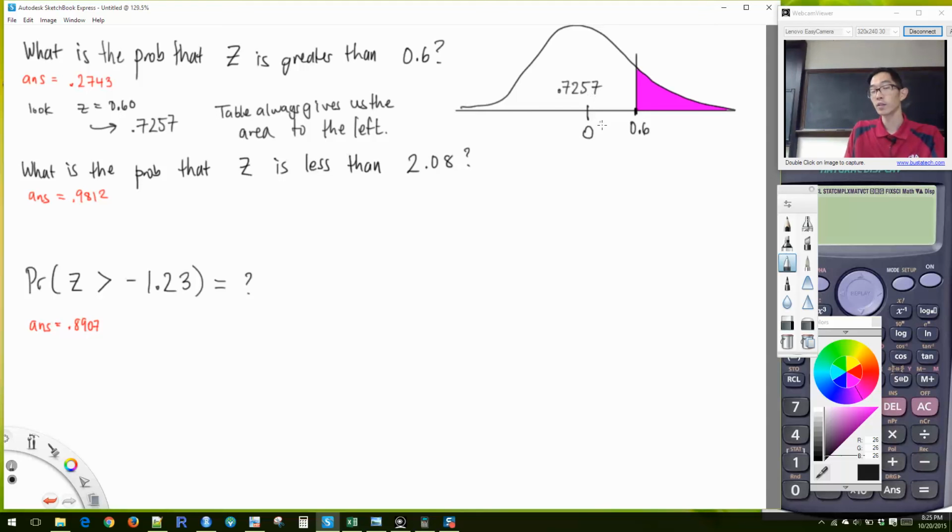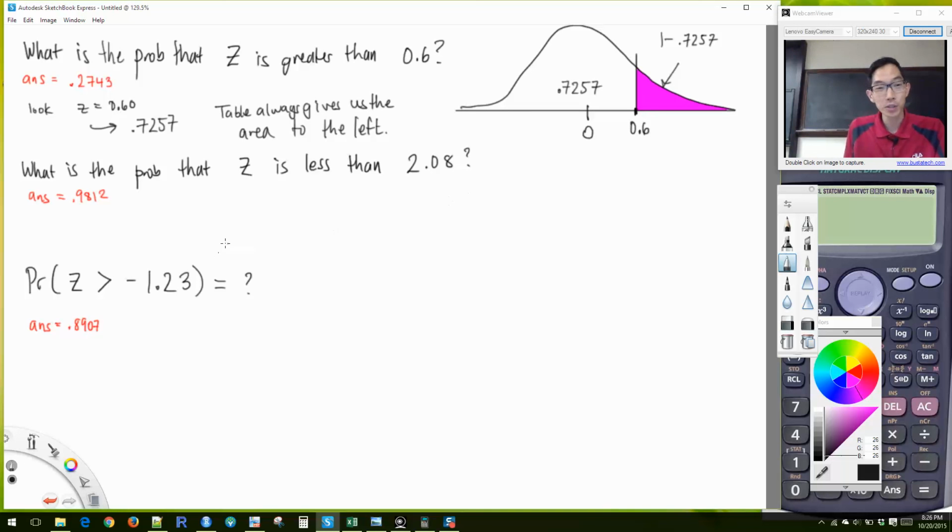Okay? So how much is going to be over here? How do I get this purple area? How do I get the shaded area? I have to subtract 0.7257 from 1. So I do this, and then I get 0.2743. Is this okay with everybody? Yeah. And anybody still upset? Yes, I'll happily do all of these, okay?